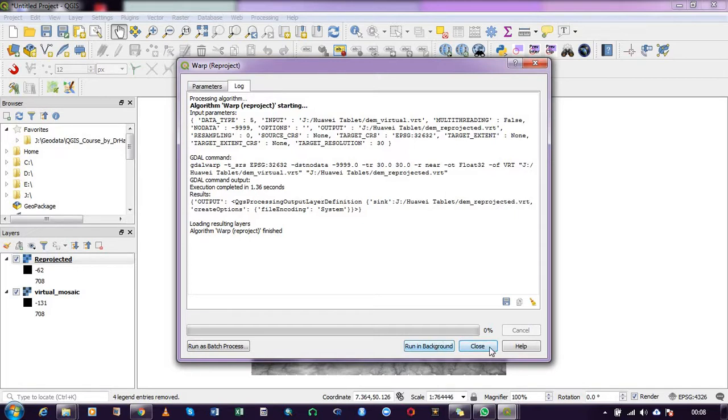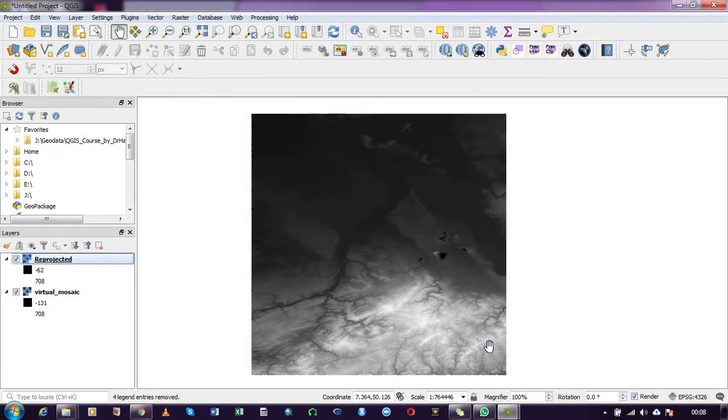So it has finished running, I can close it now. All right so now you see that the reprojected DEM will appear in the list. So we have the reprojected layer appearing in the layer section. Now it may seem a bit distorted from the image, which is due to the fact that the map canvas projection is still in latitude and longitude. And this can be seen by looking at the lower right section here.